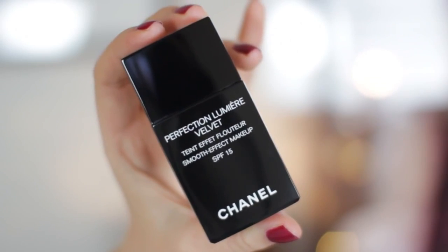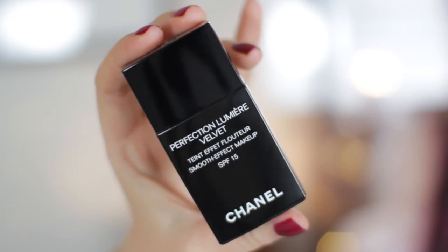I don't actually know what makes it smell like that, but to me it smells quite fruity. In terms of the packaging, obviously it's in the exact same packaging as the Lumiere Aqua, but it is all black. I actually really like this packaging, even though it isn't as luxurious as some of the other Chanel foundations that come in glass bottles. There's the same amount, 30ml in the carton, and for me these are so much more practical because they take up a lot less space in your makeup bag than the big glass ones do. So if you're looking for a luxury dressing table product, then this doesn't look that amazing, but in terms of practicality it is really great and it fits the same amount in it, so you can't really go wrong.